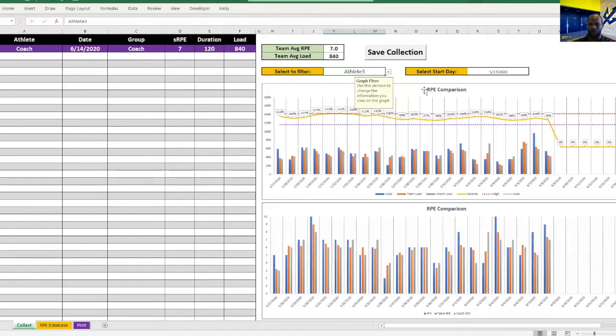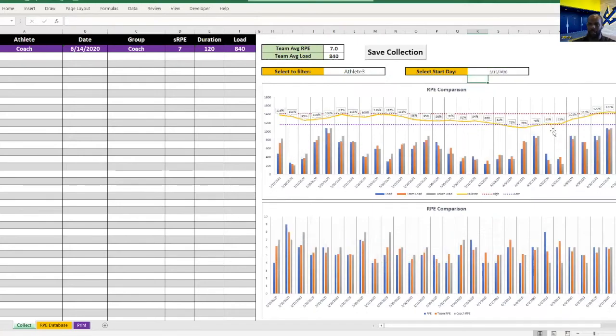One thing I do want to point out, I want you to notice, is that whenever I submit that form, those dates on there, that's what it's going to default to on the screen. And so if I wanted to look at a different date, I would want to look at a month of time. So if I go back, let's say, to March 15th, it's now going to give me that date, starting at March 15th and showing the month after that date. And so again, it allows us to see that visual over time and those responses.